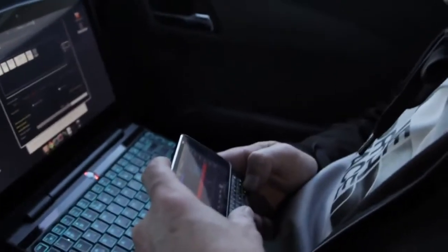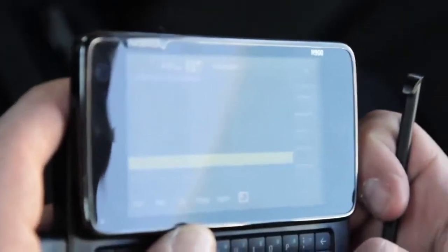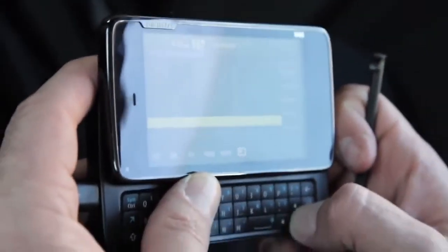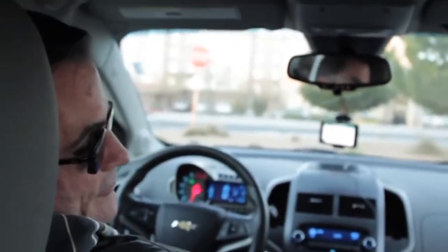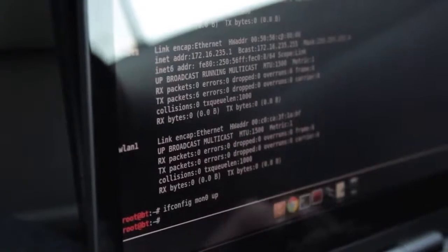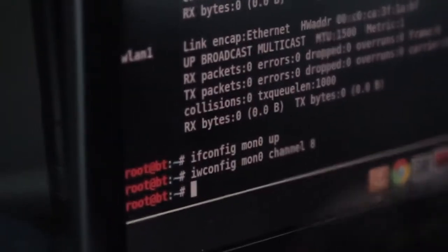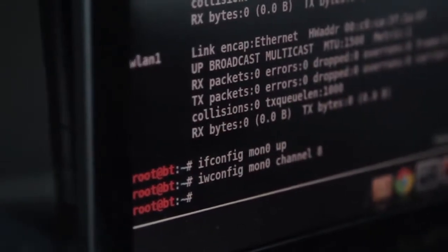But at the same time, I'm also able to look at the fact that I've got my little mobile phone here as well, and I could actually launch some of the text from this little baby too. You could do the same thing, generate more traffic. Exactly, generate more traffic though. So we're trying to get enough of those weak IVs to crack, so we have to inject traffic because there's no clients connected. If clients were connected, they would be generating traffic, but since no clients are connected, we got to create our own authentication packets to generate a bunch of those IVs to get enough to crack the key.